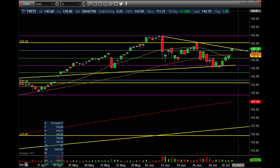But the first area, of course, the 143.90, we cracked through that because we had the big sell candle here with big volume. You can't go up on 36 million or 30 million. You got to get a nice push up like this green candle here to hold this thing up for the next 2-3 weeks or whatever it did. So watch for this area.